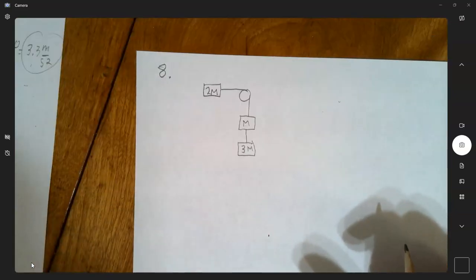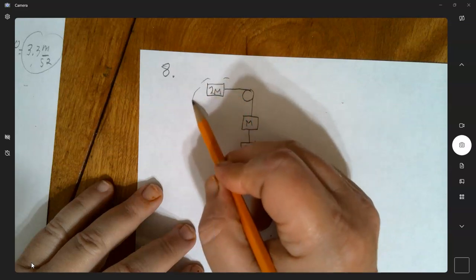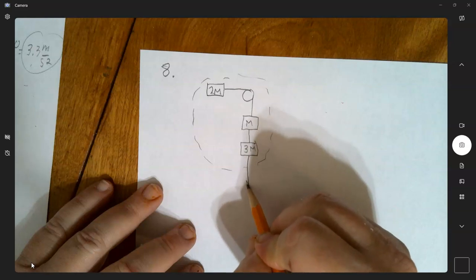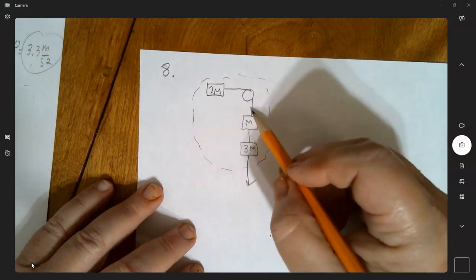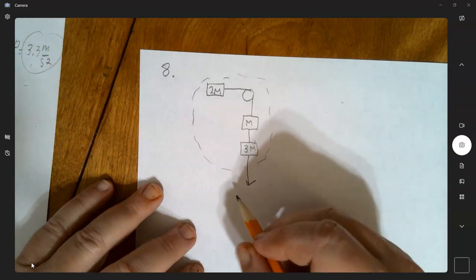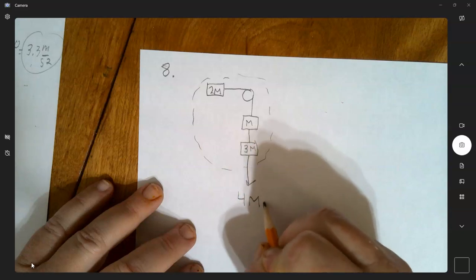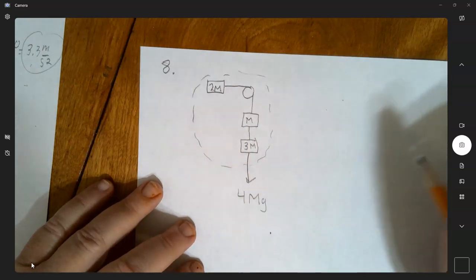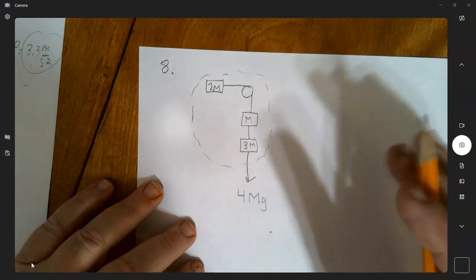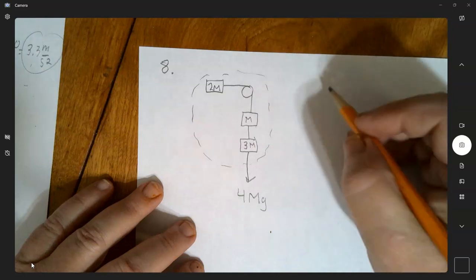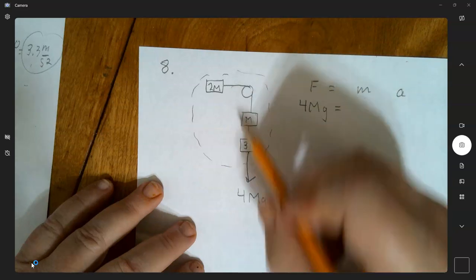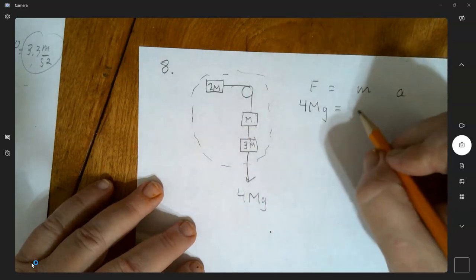Okay, we're going to use a one system method to find the acceleration as usual. So the force of these two masses, 3m plus m is 4m, and g, 4m times g, mass times gravitational acceleration, so that's the force. There's no friction in this, so F equals ma, and the mass is the total mass you see here, so it's 3 plus 1 plus 2, which is 6m.